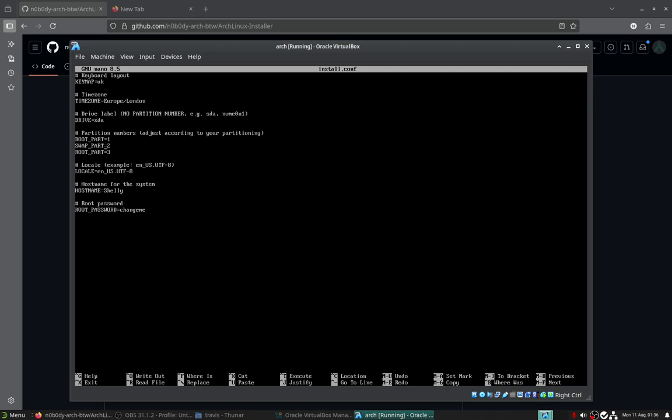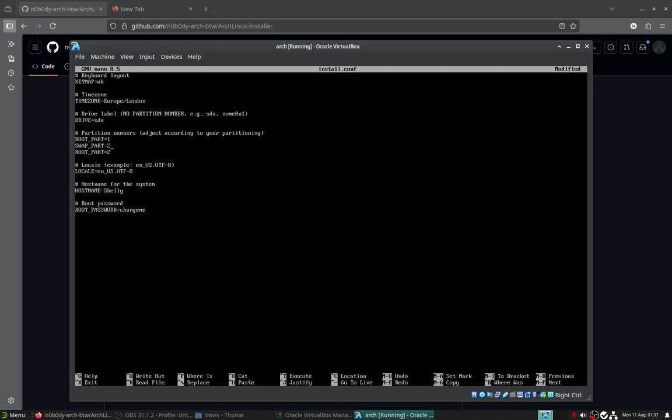I would recommend you partition your disk in this layout. The first partition you make will be boot, then swap, and then root. If you don't want swap, so if you did just boot and root, remove the swap part and change the root part to 2, so it would be like this.